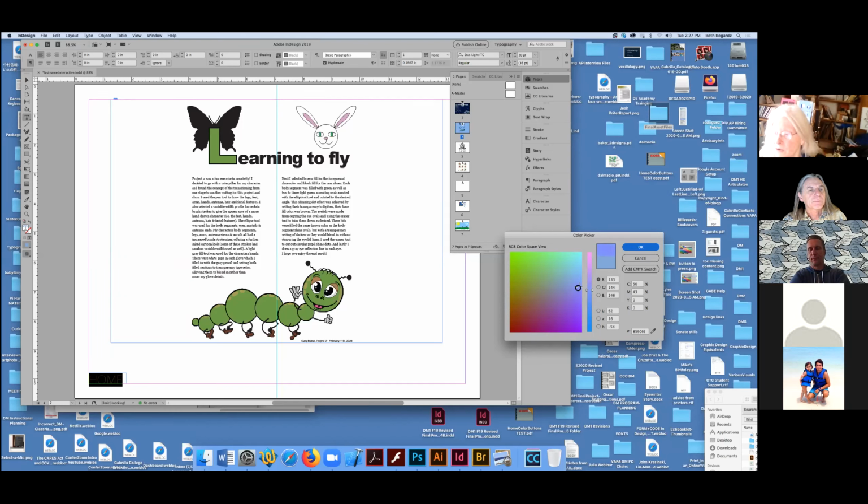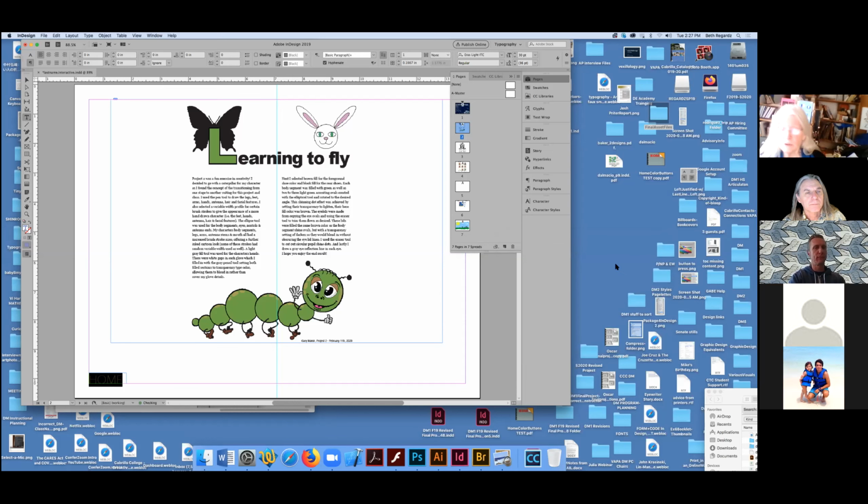Or I could go and color it up. You may want to add that as a swatch. So I'm going to say OK, and then copy that, go to the next page, and press Shift Option Command V to paste in place. You can go to the menu to find out what those keystrokes are, or paste in place from the menu.